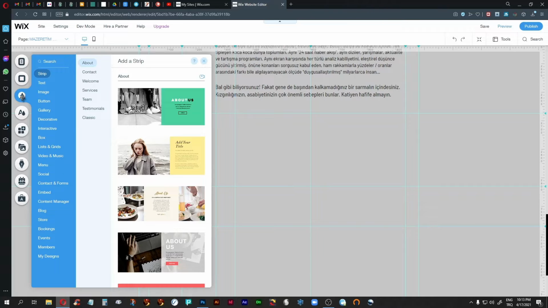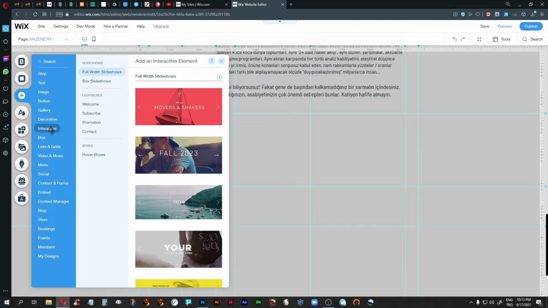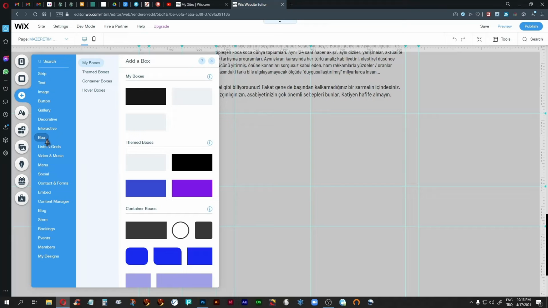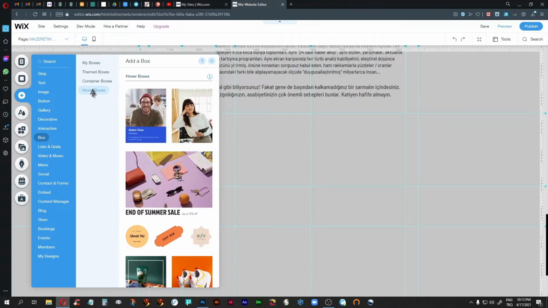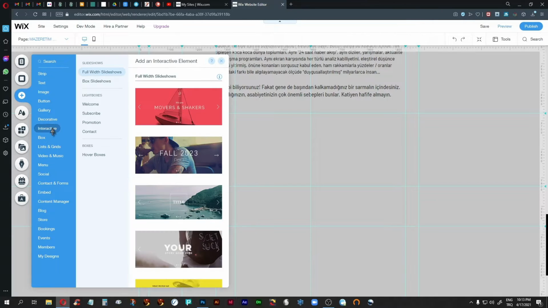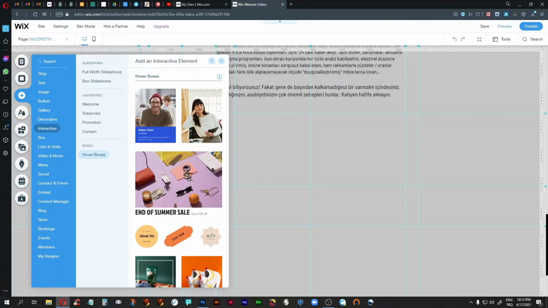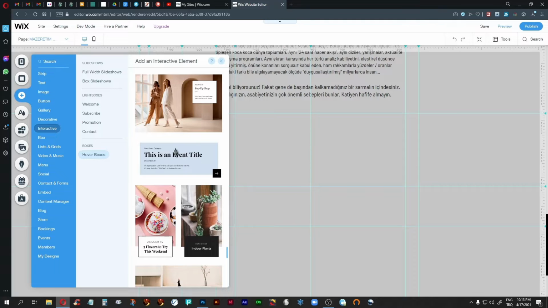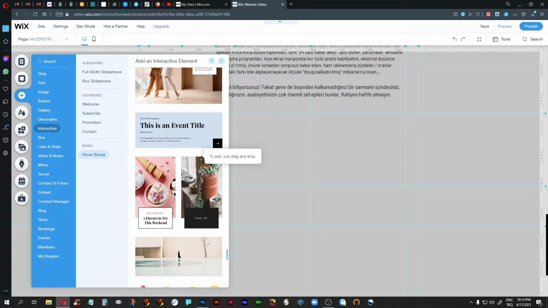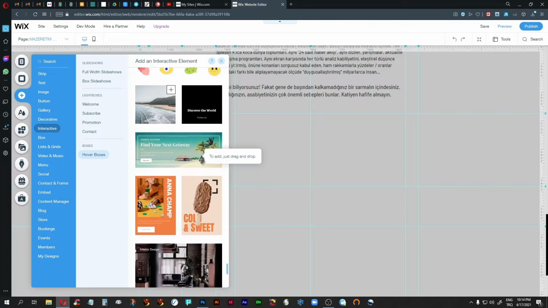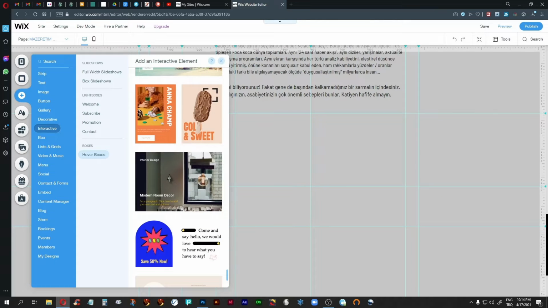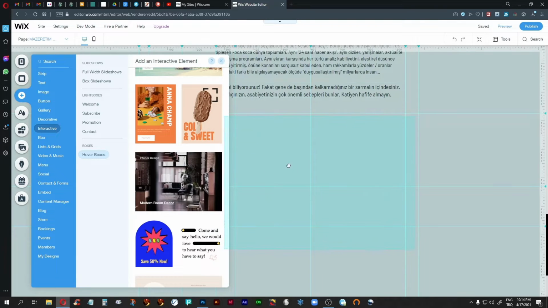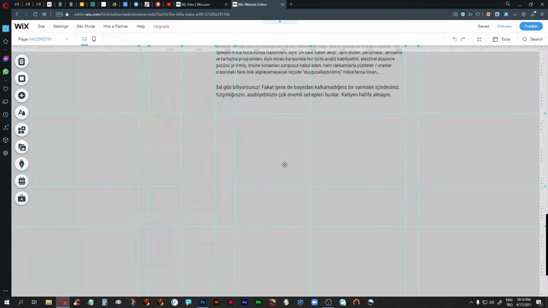And the way this works is that you can either go to interactive or you can go to box, and then the hover boxes are here at the bottom, or you can go to interactive and then hover boxes. And I was working with this one, which is quite easy to clean up. There's very little information on it, but then I realized that this one here is actually much better for working with photographs. The other one is a bit difficult to put photographs into.